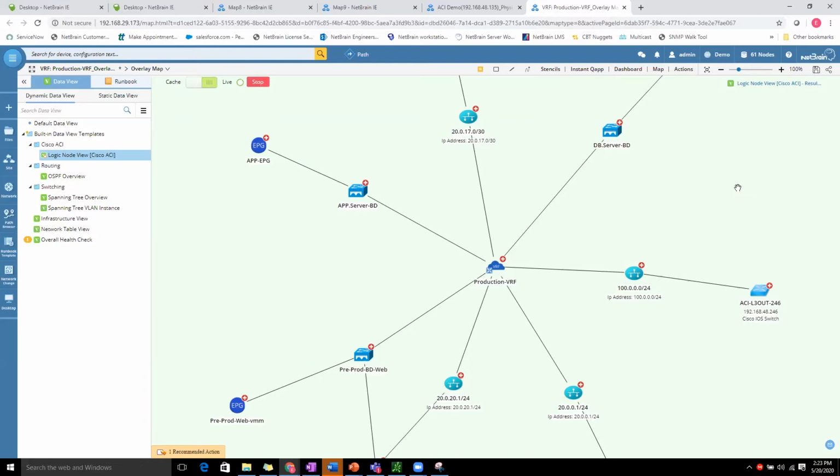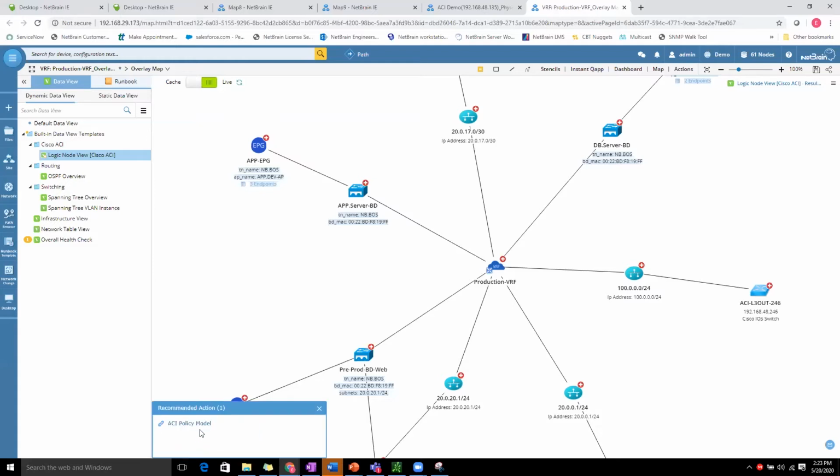Now, the idea behind having NetBrain support you for ACI is really most powerful in day 2 operations. Once you have this set up, once you have your network architects create some procedures, best practices, and what have you, NetBrain allows you to take this automation and scale it to your entire team for day 2, and have them leverage subject matter expert recommendations to resolve issues within your environment.